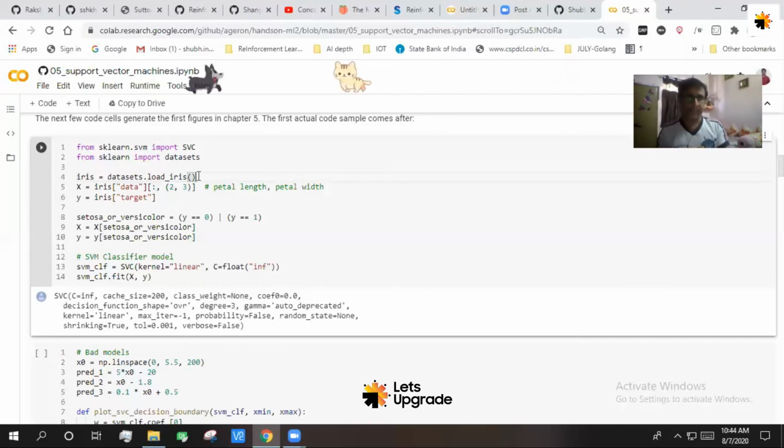Exactly the same thing is done by the computer here based on the dimensions. So here we take only two data, the second and third column, the petal length and petal width. There are two other parameters also available, but just for the sake of convenience, we take only two. To understand all these things, one should come from a Python background. Python is very essential.